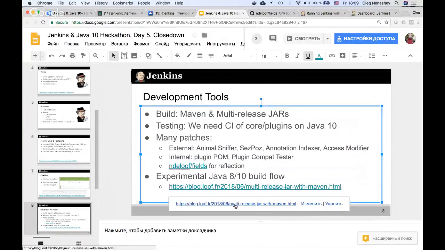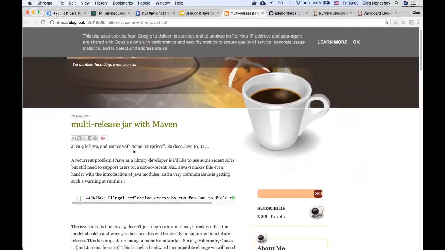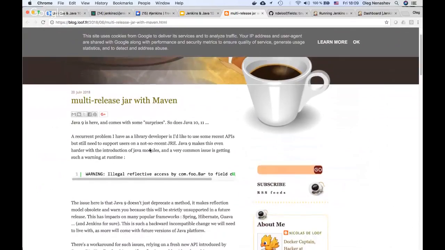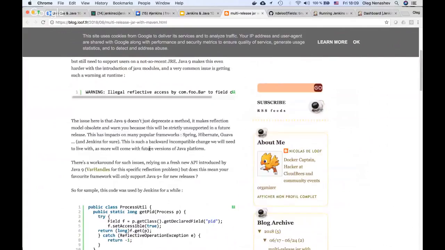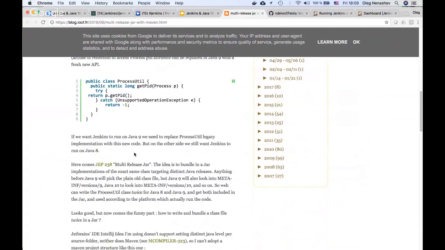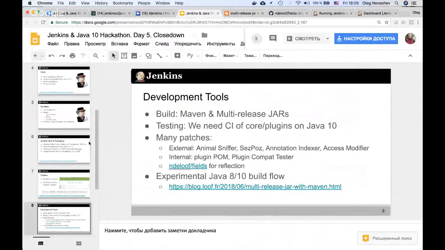So our main problem is that Maven compiler plugin is still not compatible with such mode, with multi-release jars, and we needed a workaround. So Nicola did some exploratory testing, and you can find his blog post about how to do that with Jenkins examples. So if you're interested, you can just follow this link and see how it can be done with Maven now, before the releases are there. We will share all these slides after the presentation, and the link is already shared in the chat. So if you're interested, you can just join and follow the links.